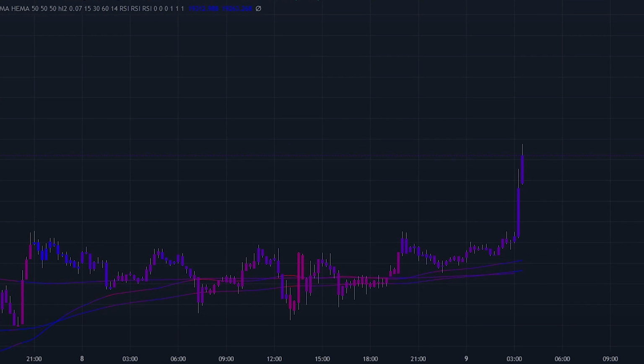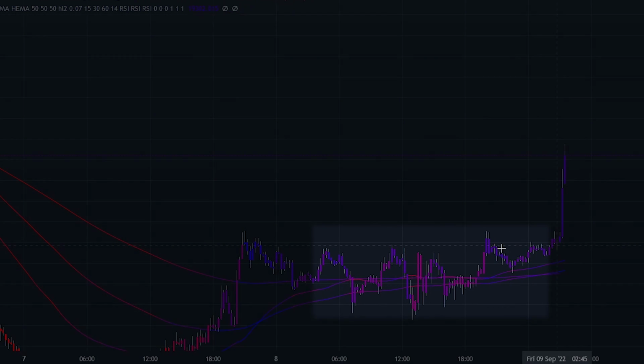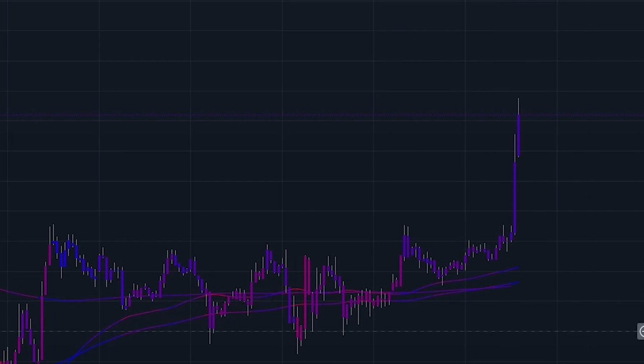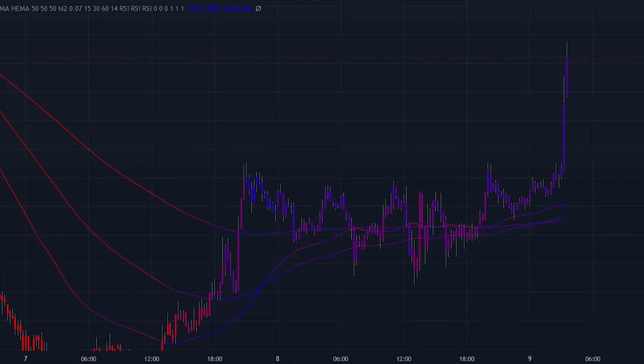Let's first look at when to enter into a position. Here is a great example of how this indicator can be used. As we can see here, the RSI is starting to change colors, indicating that it's cooling off. We also see that the 3 HEMAs have recently crossed to the upside, indicating bullish momentum entering into the market. Seeing these 2 bullish signals would indicate a great moment for us to enter into a buy position.